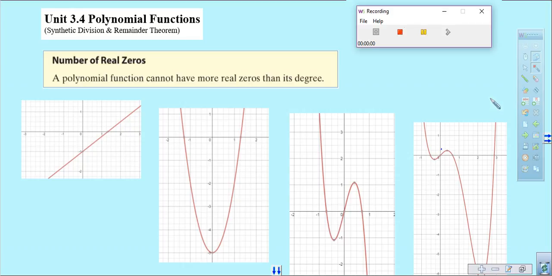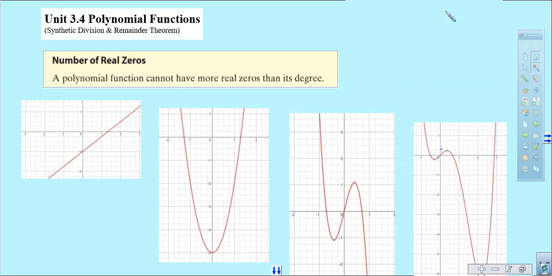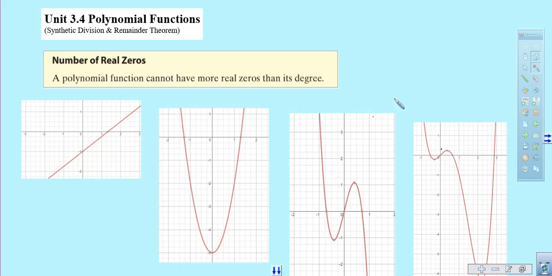All right, so coming into Unit 3.4, I just want to give an introduction video to start us off, to give you a perspective. There's a couple of decent videos for when you're doing the polynomial or the synthetic division, and I'll leave the videos from the textbook company. If you need any resources, please reach out and let me know.